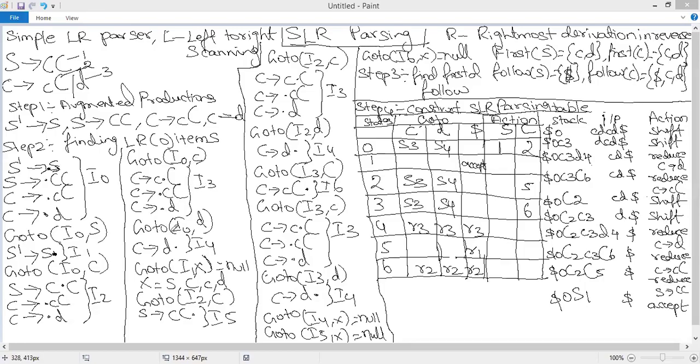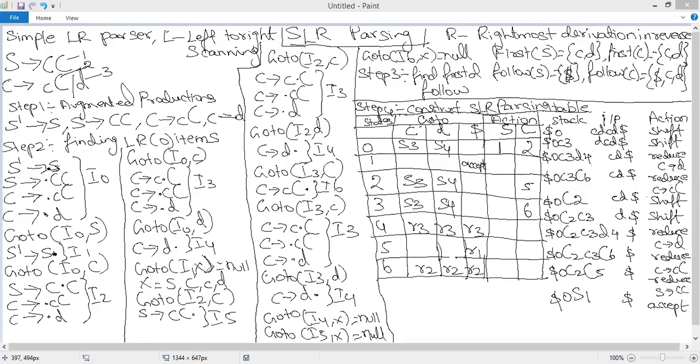Then goto of I0 comma D gives C tends to D dot. This is mentioned as state 4. Now we have identified all the goto operations for I0 closure. Now we have to identify for I1. We cannot extend I1 further because after this dot there is no element.